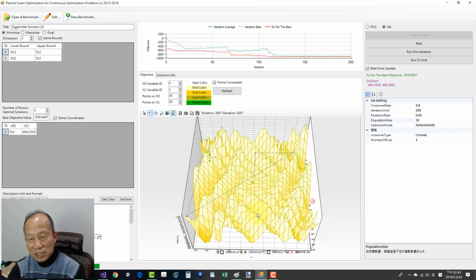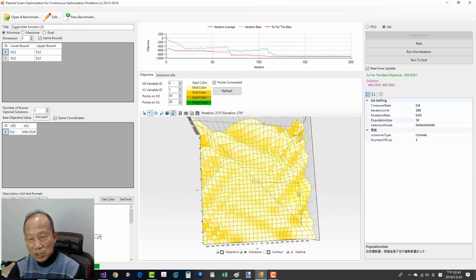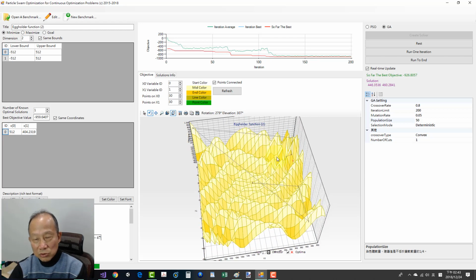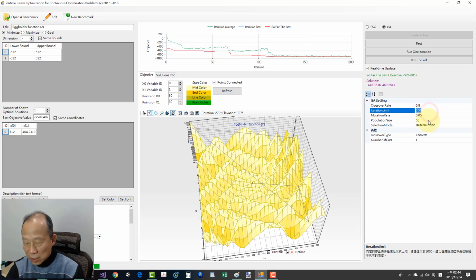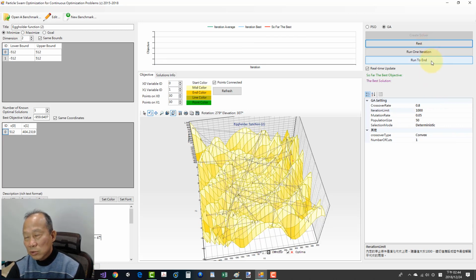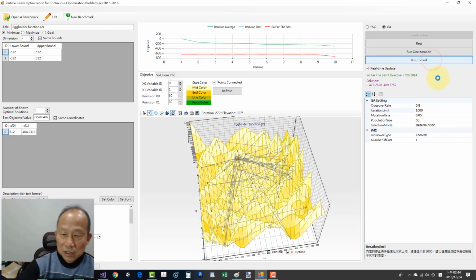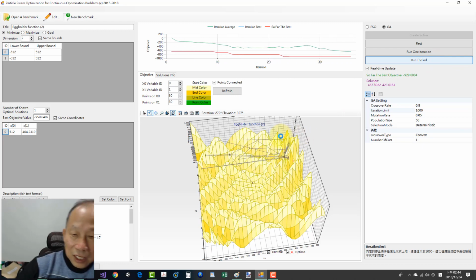So you see, this kind of benchmark, we have a bunch of this kind of benchmark to test your algorithm. Sometimes you might specify a large value iteration limit, right? And once you hit the run to end, but nothing.